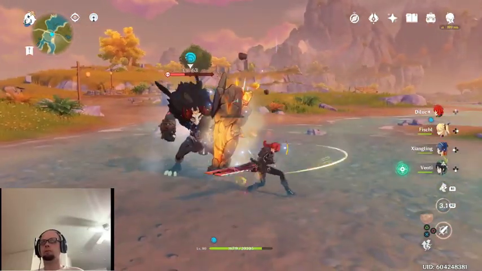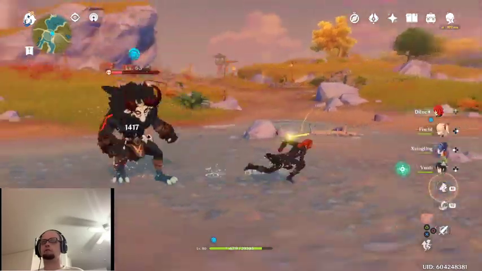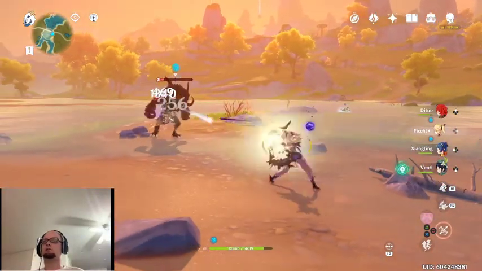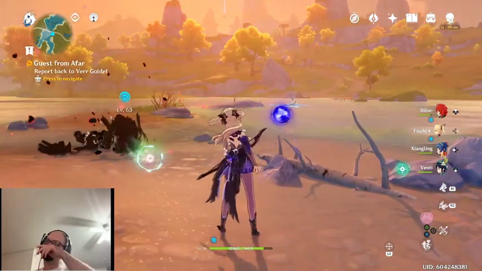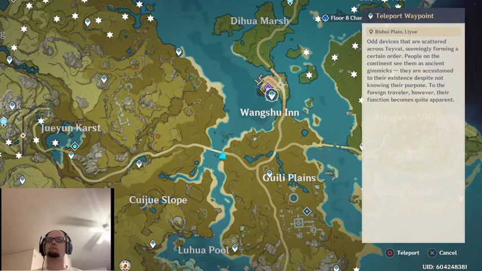A hatred shield. Get him out of here. There. I'll shoot you away. Get out of here. There we go. Okay, go back here, turn in. We only got one more to go. We'll do a wish before we go to the artifacts, because we're getting close to that 5-star.